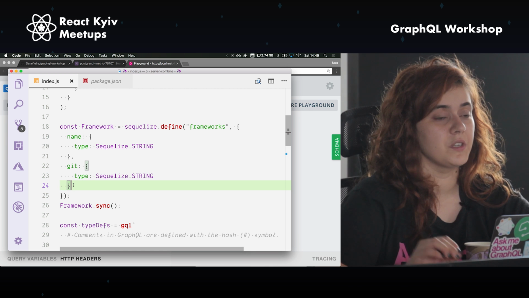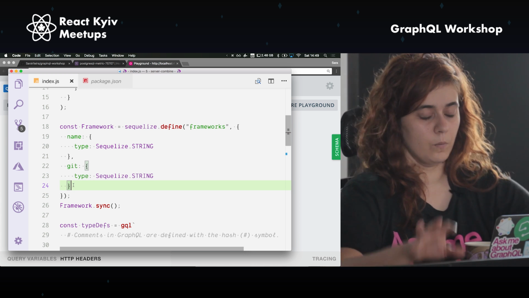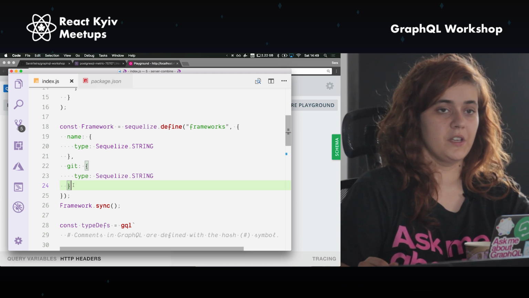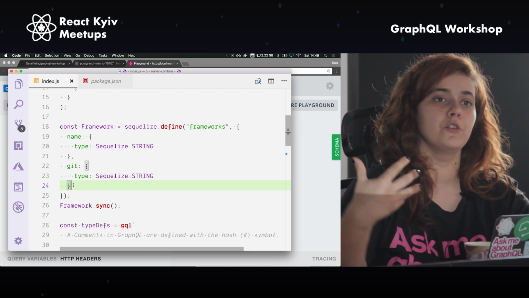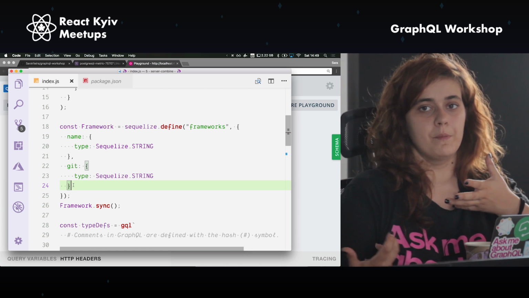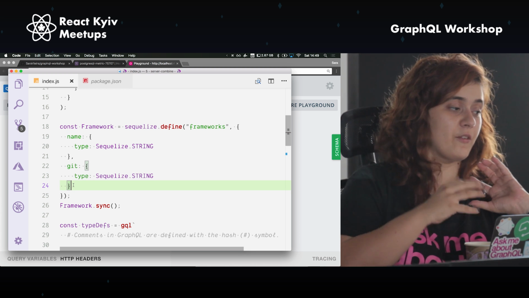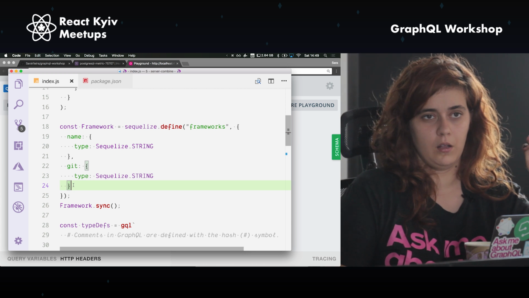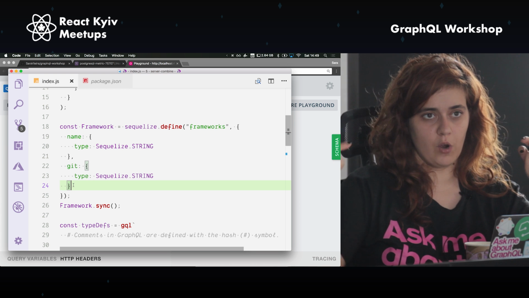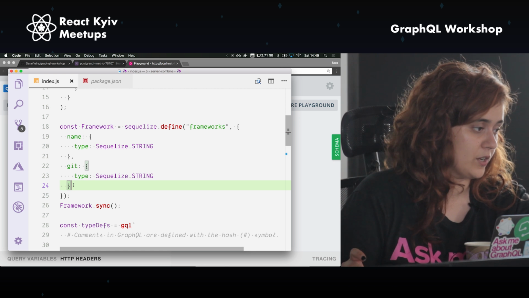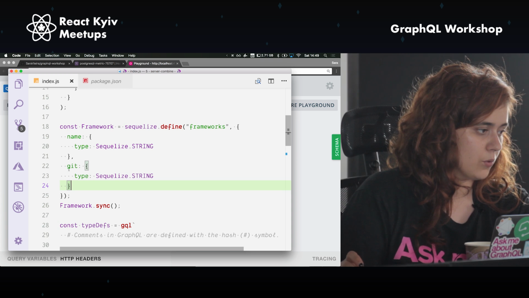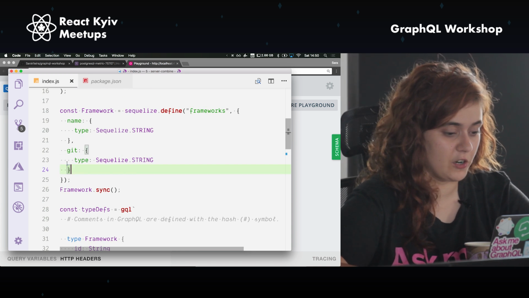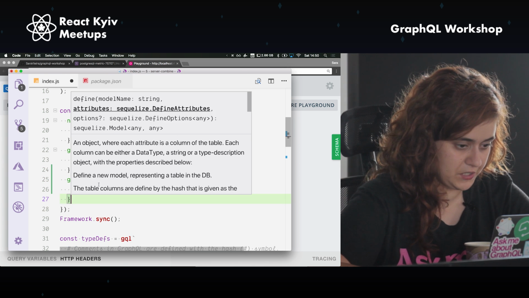And this will also be something that will be pushed to the database. So instead of just getting stuff from the database and outputting it, when we create a new framework, before we put it to the database, we're going to get the number of stars that framework has from GitHub, and then push that into the database as well. Does that make sense? So when we do one request, we'll actually be doing like 2 or 3 requests. You can do as many requests as you want. OK, cool. So we define stars as an integer, and we also need to define it here.